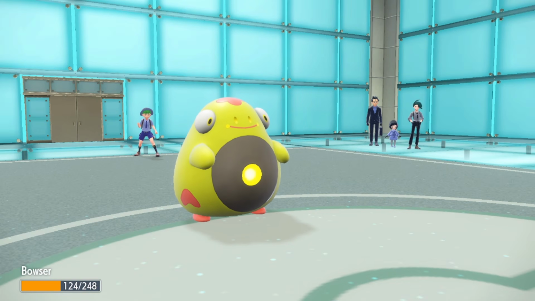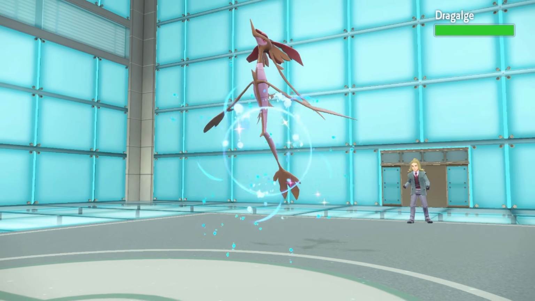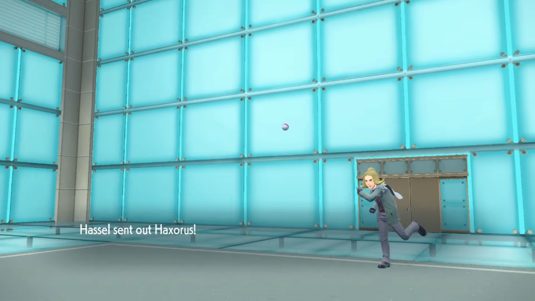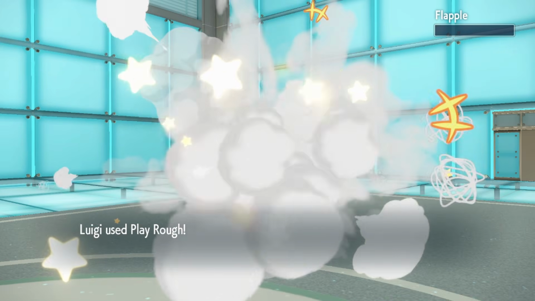Super Fang hurts, but a single Thunderbolt from Bowser gets rid of the Noivern. Dragalge is up next, so we Volt Switch into Wario, who takes down Dragalge. Next up is Haxorus, so I send in Luigi to handle him as well as Flapple.